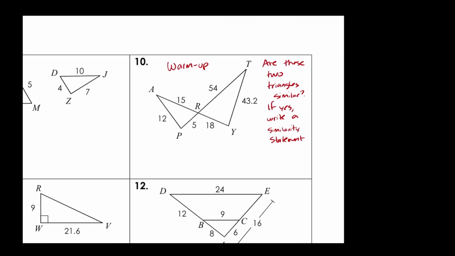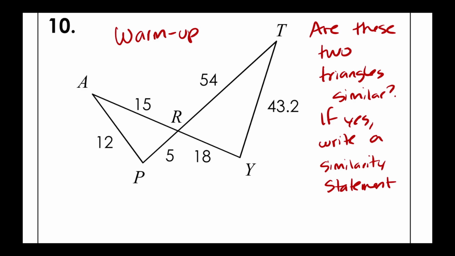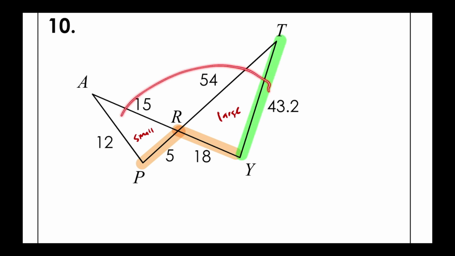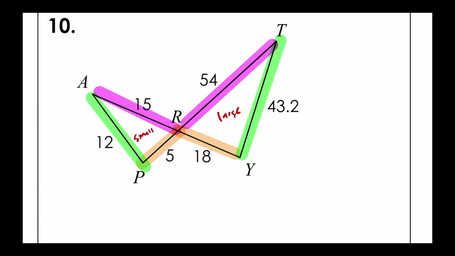Okay, so let's go over this problem. If you have any questions, please ask. First thing we have to do is, we notice that this is the small and this is the large. Now we have to figure out, if these are similar, what are the matching parts? This triangle kind of looks like it was flipped over, right? So the way I see it, this is the bottom and it matches with this one. And then this side flipped over here to that side. So those are the matching sides. You see how it flipped over that way? That's what I'm guessing, so we're going to try it that way. That's the first thing you need to do: find the matching sides.